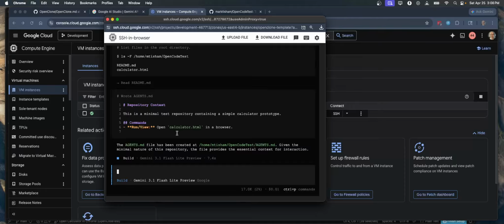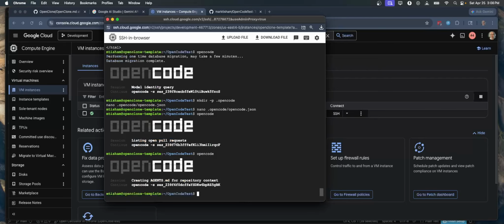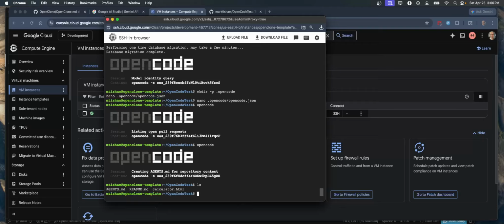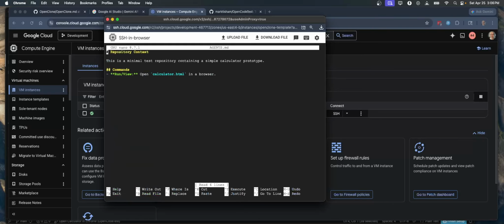I forgot now. Whatever the default markdown that the LLM will look at every time it runs its prompts, it will create here. So now let's exit out, and there should be an agents file there. Yep. So let's edit that.